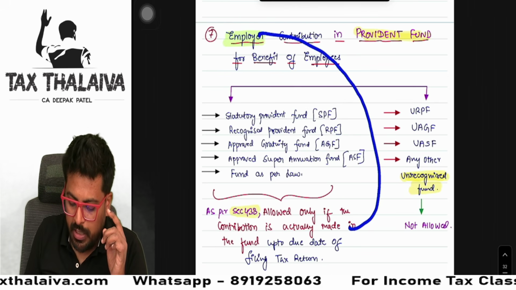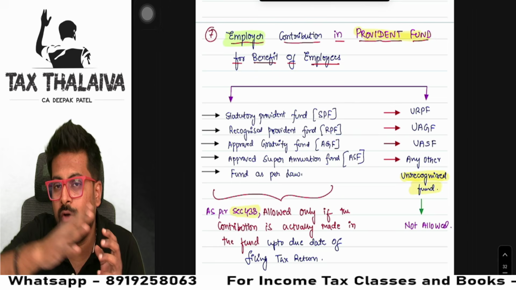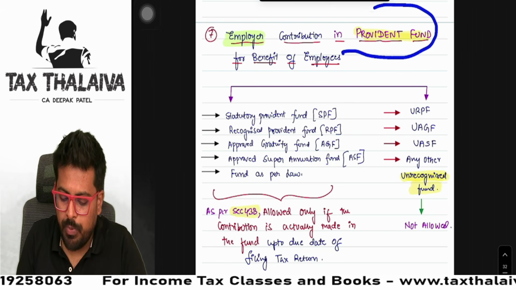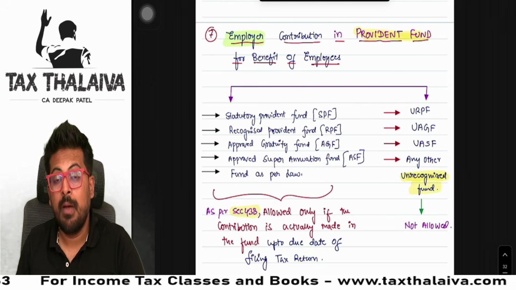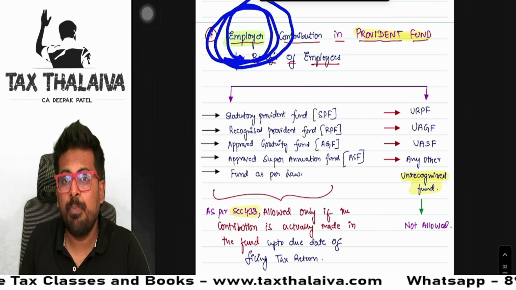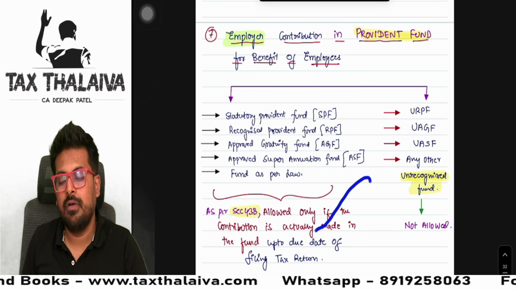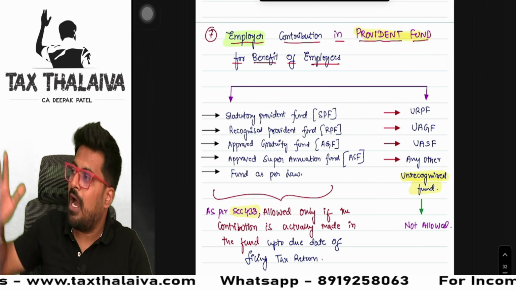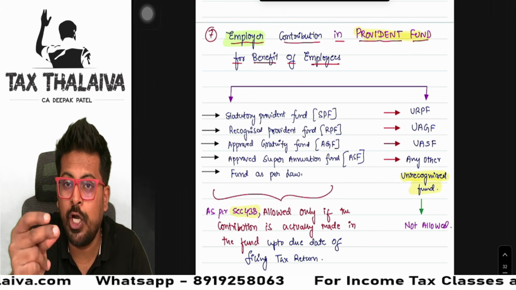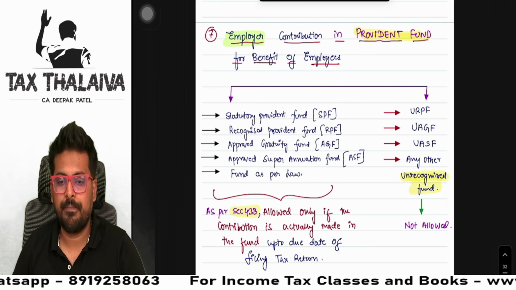For employer contribution, the payment shall be made on or before the date of filing the return of income under section 43B. This is regarding the provident fund contribution of the employer. Mind you, guys, if it is an employee contribution, you cannot subject it to section 43B. You cannot say for employee contribution that you will pay at leisure before the date of filing the return of income. No, employee contribution should be paid before the due date of the respective fund.